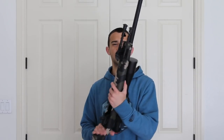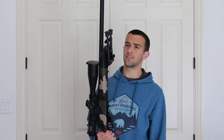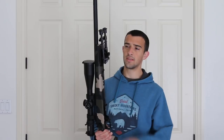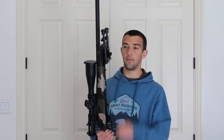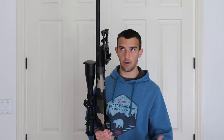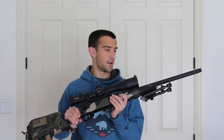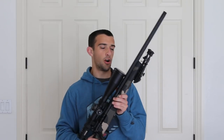This bipod is not a CVLIFE because I didn't want the cheap marking, but it's not a fancy bipod anyway. I got this on Amazon, one of those sub-$20 ones. So far, it's been very, very stable. I've had a lot of experience with these cheaper bipods, and so far haven't felt the need to step up to something else.